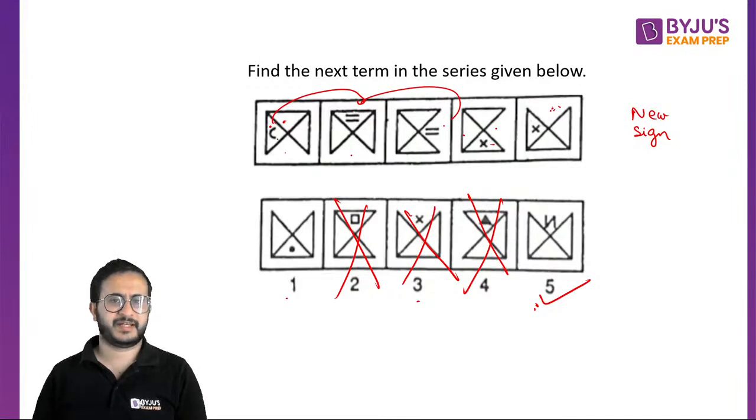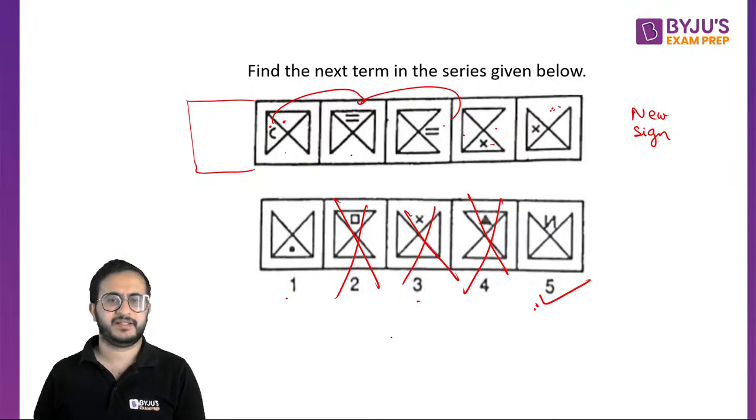So that must be the second attempt of C, na? That must have been the second attempt of C. Then this came, then 2 times this, then 2 times this. So there could have been a previous image also. So 2 times each thing occurred. Okay, so it might have come 2 times. We are not given a previous term.